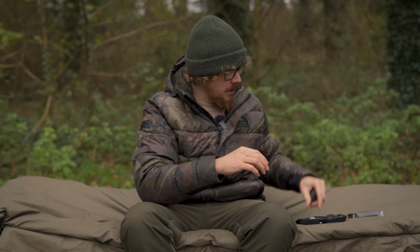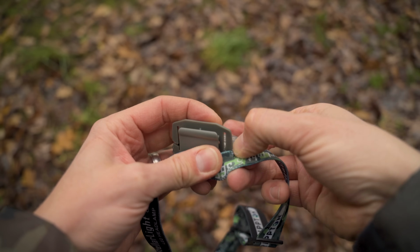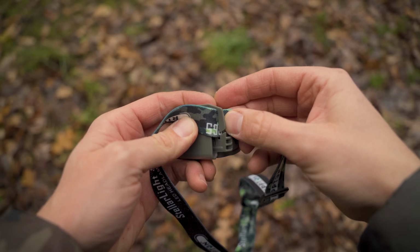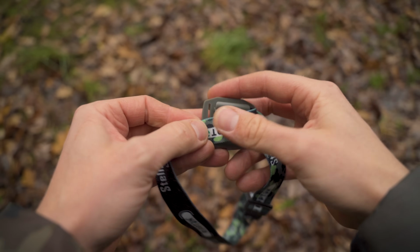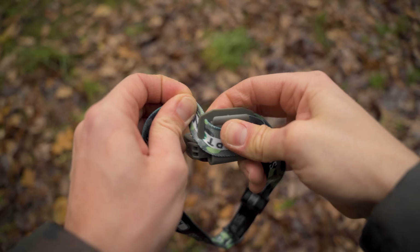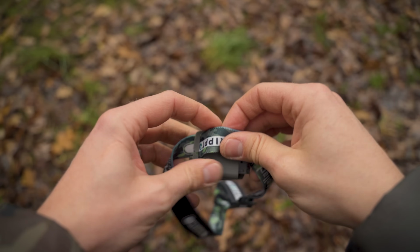Now the strap attaches really simply as well. As you'll see, there's a little groove on the sides on the back of the bit that rotates or tilts. Put the strap in slightly and then just pull it in, and it slides into place nice and easy like so. Do that on the other side, and it's now into place.